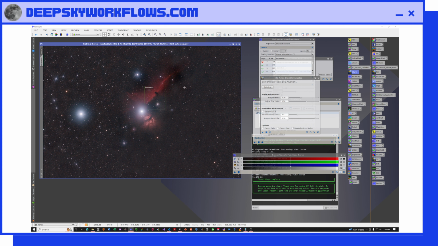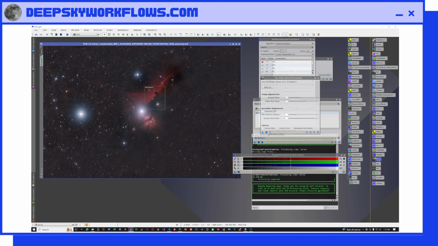The first step I always do after I stretch is I move the stars to a separate file. The stars are way brighter than the nebula, and so they respond to different tweaks. And I want to make sure that the stars are processed differently. In fact, I may not need to process these at all. So what I'm going to do is I have these set up so I can just drag the icon onto here and make it run.